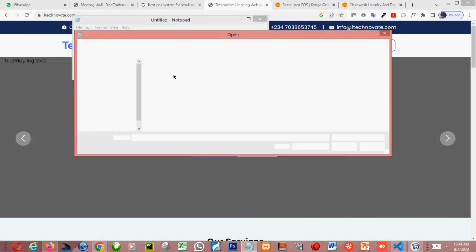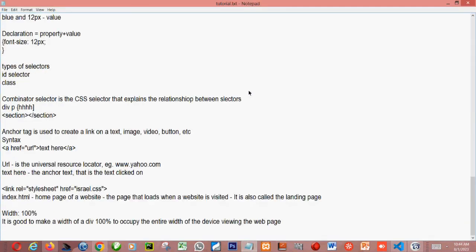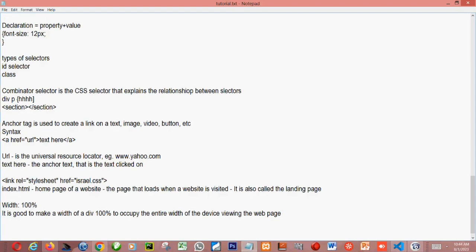Let's open our tutorial notes. So first of all, let's write ColorZilla: an extension that can help you copy colors from elements on an existing website.